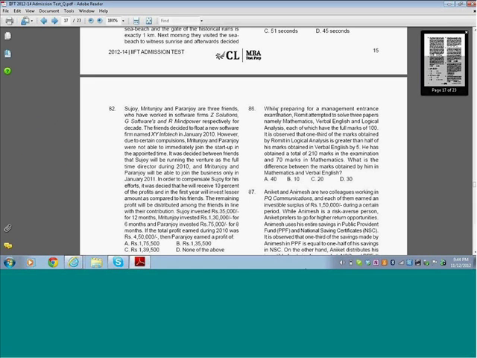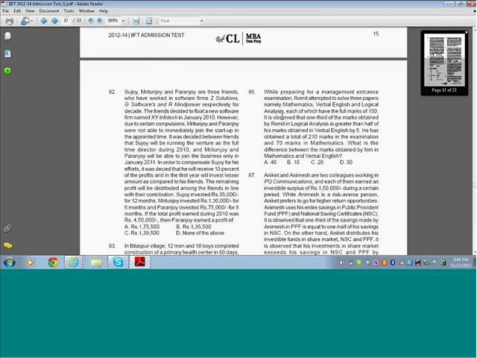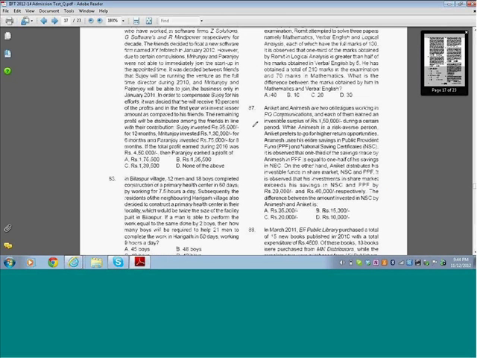Since the total amount is 1,50,000, that means if Y is 1 lakh, no, it should be 90 and 60 if I am correct out here. Okay. So either way, since you know X plus Y is equal to 150 and X is equal to 1.5Y, so you replace this with 2.5Y, you will get the values of X and Y. So you get the investment by him out here. Similarly, Aniket, you can find the distance and you can get the answer.